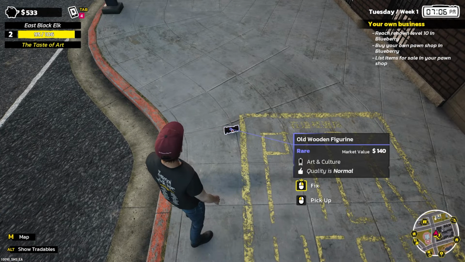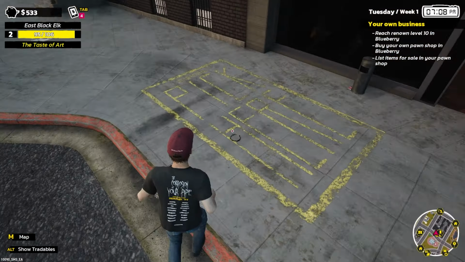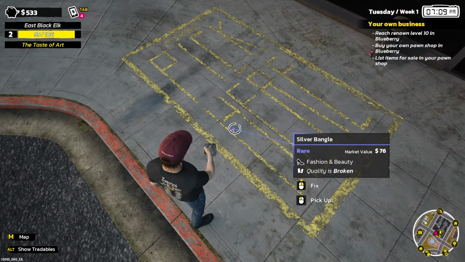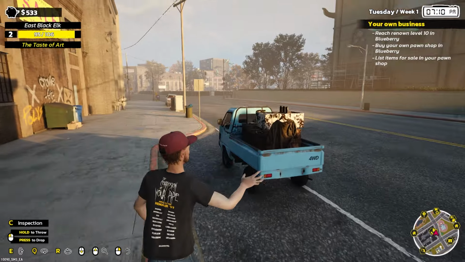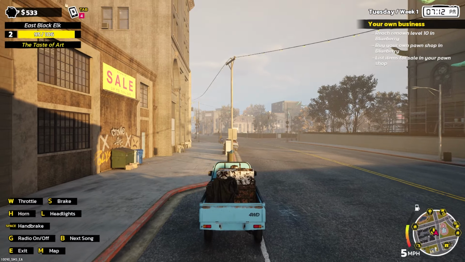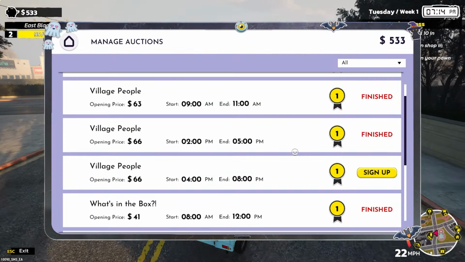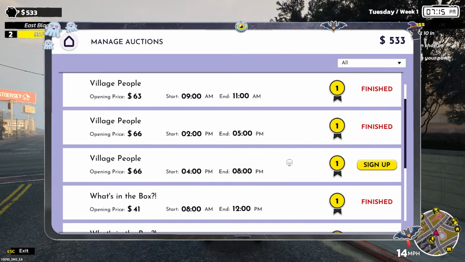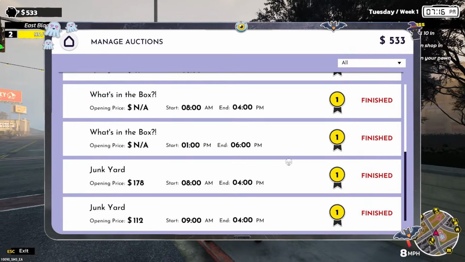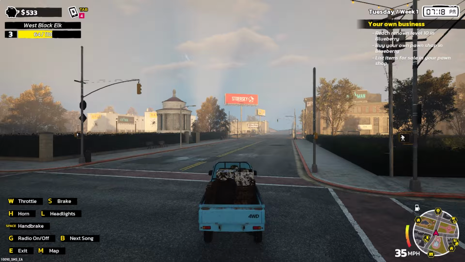140. That's really good. Quality is broken. I can fix that. 107. We have more of those, but hey, for now we're good. There's another auction we can do before village people 8. We won't make that. Okay, let's go rest and wait for the next day.